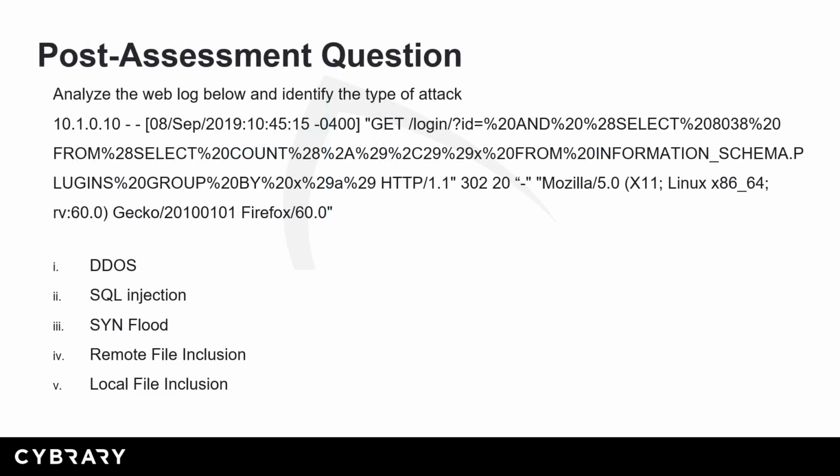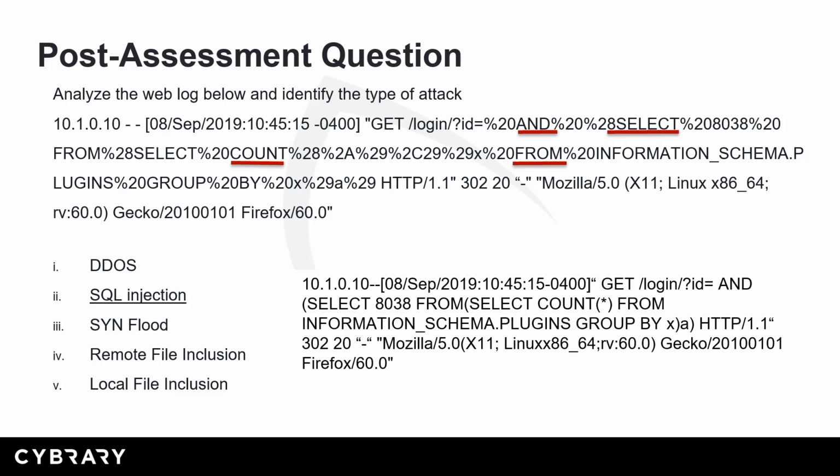In the first question, analyze the log below and identify the web application attack. After, choose the option with the correct attack. You can pause the video if you want. It's easy to see that this log is big and contains a lot of encoding. In addition, it's easy to find SQL words like select, and, count, and others. So this is an SQL injection attack. For further information, here is the decoded request showing the SQL request.